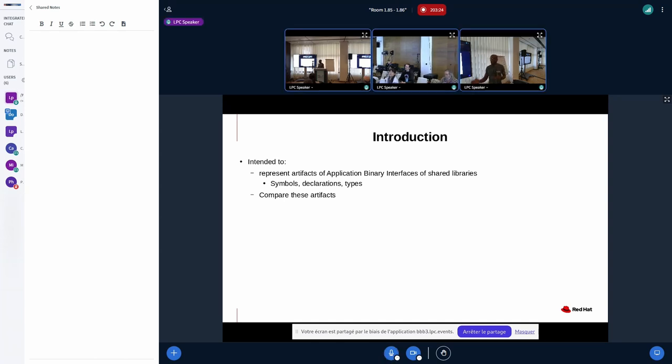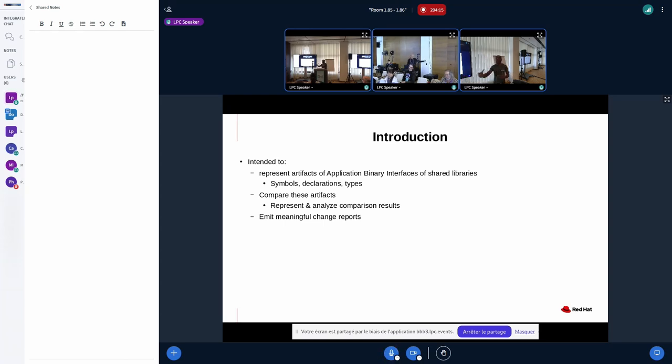Of course, comparing those different kinds of artifacts was something that was very key to us at the time, because we wanted not just to display what changed, but we also wanted to apply some reasoning on what changed. So is that change okay? Is that change compatible with what we had before, et cetera? And that meant being able to emit a meaningful report. What does that mean? Things we were going to talk about shouldn't be addresses and things like that. It should be meaningful to the programmer or to the person reading the report.